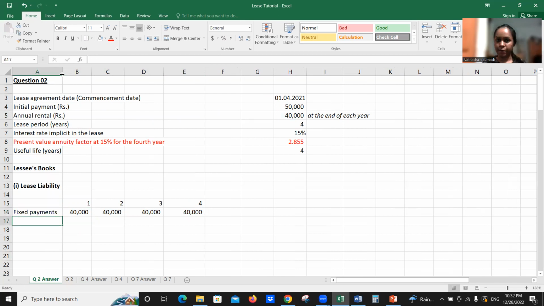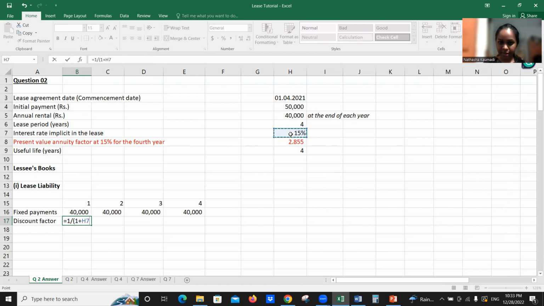Other than this fixed payment, we don't have any other payment. Now I'm taking the present value. How to take the present value? You need to take the discount factor. You have already done these questions, right? Discount factor. How do we get the discount factor? What is the formula? In your calculator, you can do 1 divided by 1 plus the rate, 15%. For the first year, this is the interest rate and this is the discount factor. So for year 2, year 3 and year 4, you can compute.